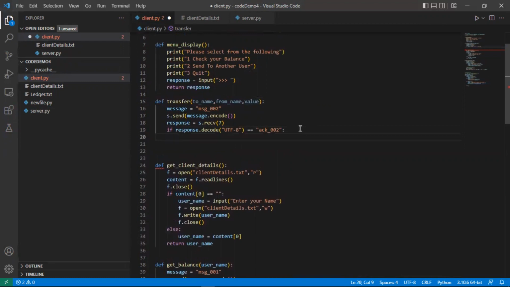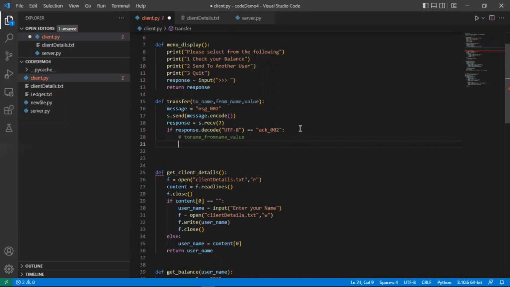Okay, so our format for our message here is going to be our to name, from name. Well, let me get rid of the underscores here to make it a little bit easier. And our value. So an example would be Bob underscore Alice underscore 100.